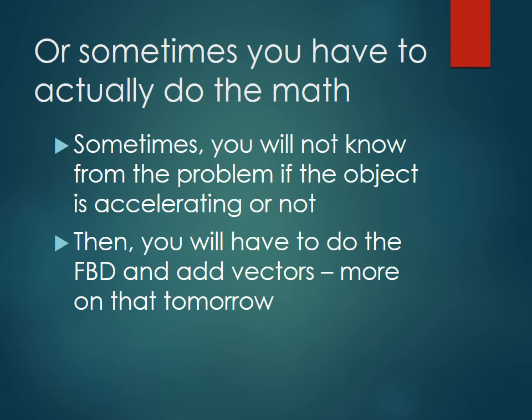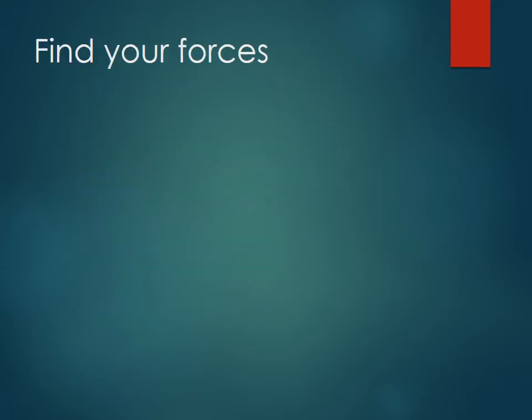But there will sometimes be problems where you have to actually just do the math. Sometimes the problem won't tell you if it's accelerating or not, and the clues aren't there. So you'll have to do the free body diagram and add vectors together. We've talked about components, we've talked about the free body diagrams, we've practiced those. Tomorrow we're going to put it all together and do some problems.